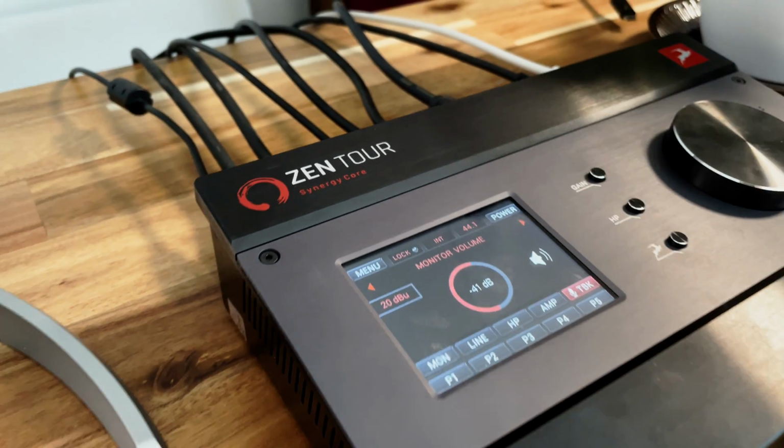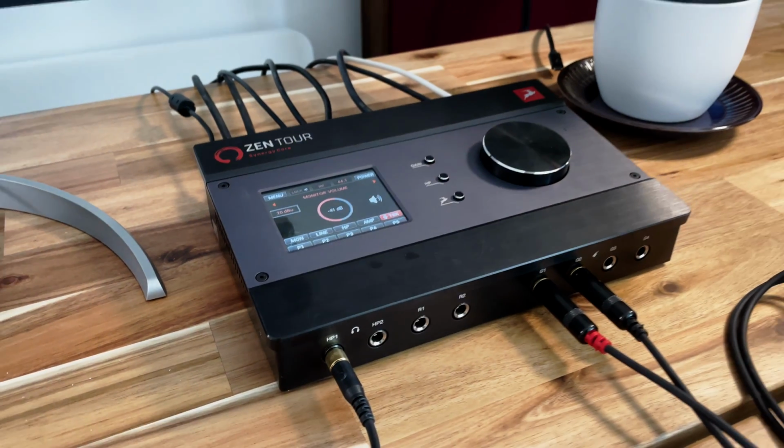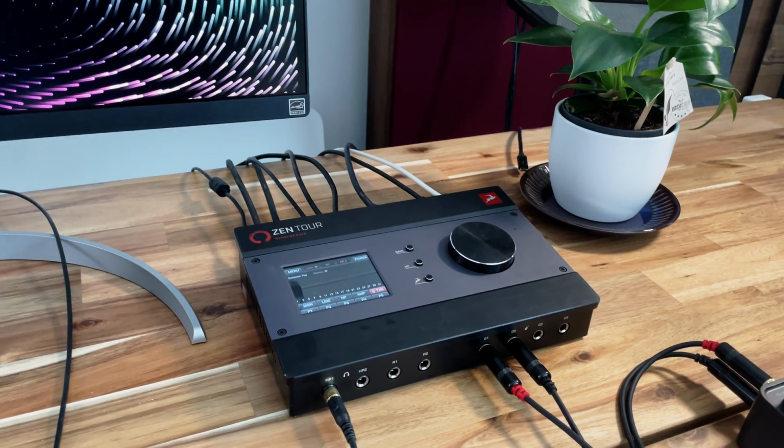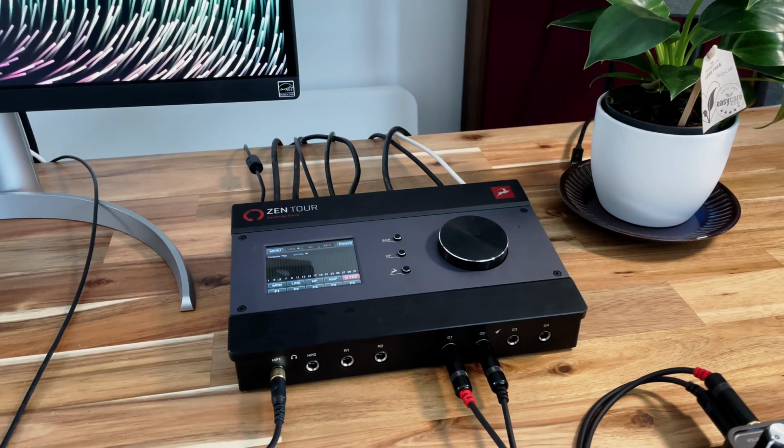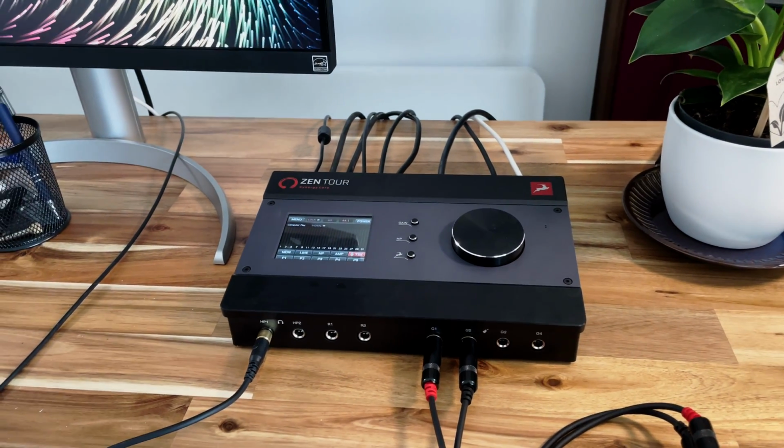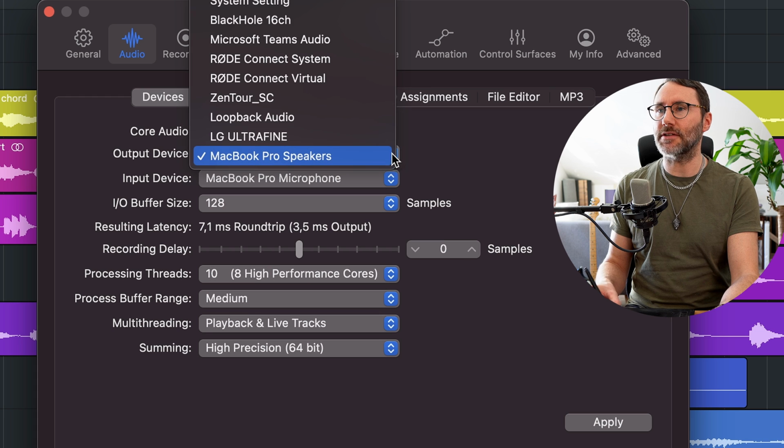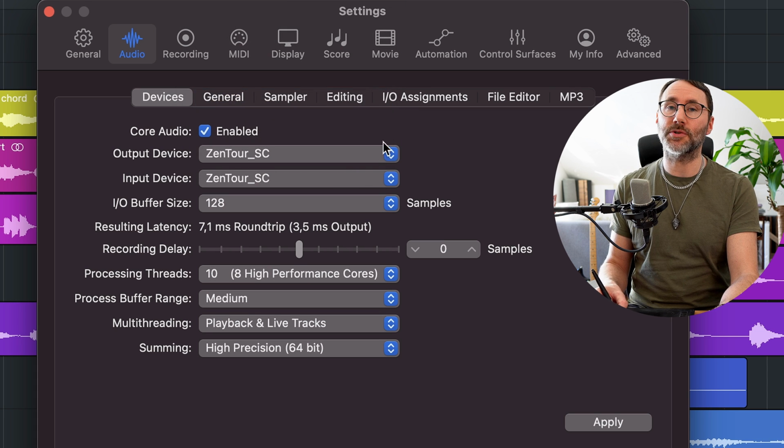In my studio with the M1 Max MacBook Pro, I'm using a Centrus audio interface from Antelope Audio. It has really nice audio converters and plenty of input and output ports. A few other popular alternatives are the Universal Audio Apollo Twin, Focusrite Scarlett, Steinberg UR22, or the Komplete Audio interface. So if you do have an external audio interface, I do recommend that you connect that to your computer and select that audio interface for the inputs and output ports of Logic Pro. In my setup, that would be the Centrus SC for the output and the input device.